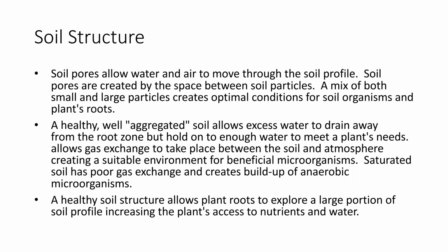A healthy soil structure allows plants' roots to explore a larger portion of the soil profile, increasing the plant's access to nutrients and water. You can imagine in a very hard, compacted driveway, even a plant as hardy as okra won't be able to expand its roots very far into that soil profile because of how compact it is. How many cars have run over that in the past few hours? In the past few years? There's not a lot of space for air or water to penetrate that soil. Therefore, there's also not going to be a lot of space for that plant's roots to penetrate the soil profile.